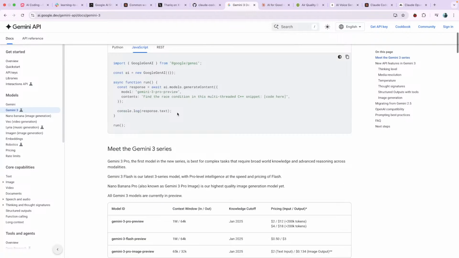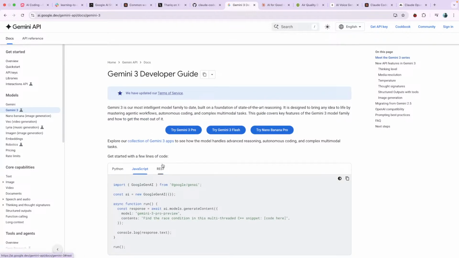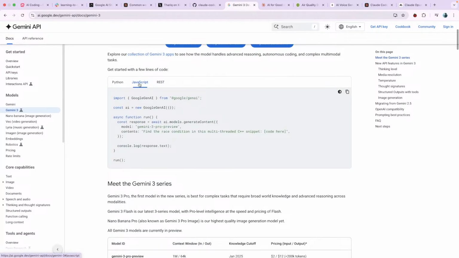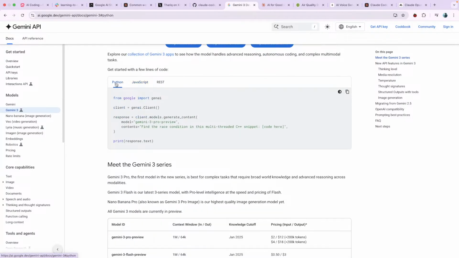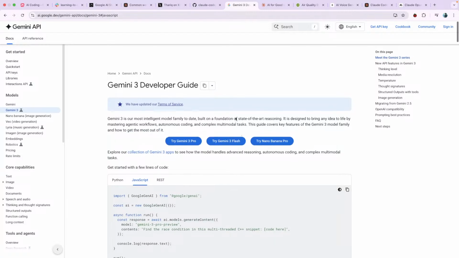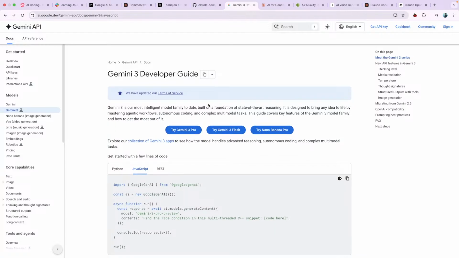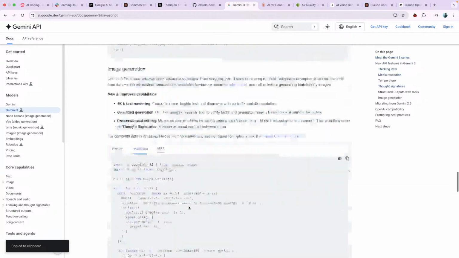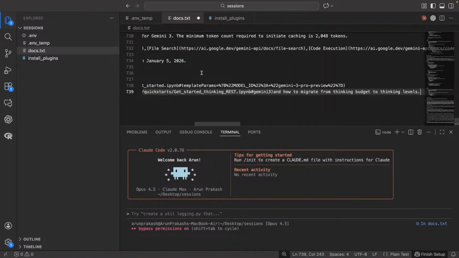What we are going to use is front end, Next.js. So we are going to use JavaScript. If you are going to use Python, you can choose Python. I'm going to use everything in JavaScript today. You don't have to know anything to build. You can just copy things. So let's copy page. It copies all the things in this page and I put it here.